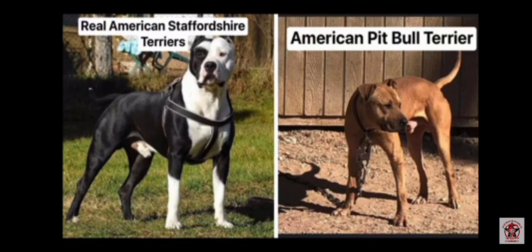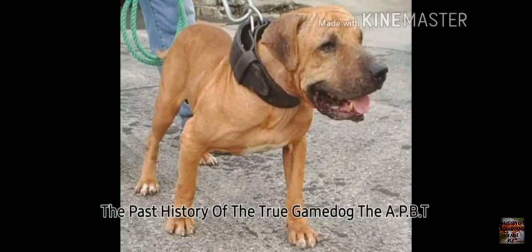The line has to really, really stop with these things, because I'm going to correct you every time, brothers. Say what you really have. If you don't have Niggerino, Mancho, Buck, Tombstone, Turtle Buster, Eli, Jeep, Red Boy, Jocko, Chinaman — you don't have no pit bull. I approve this message.